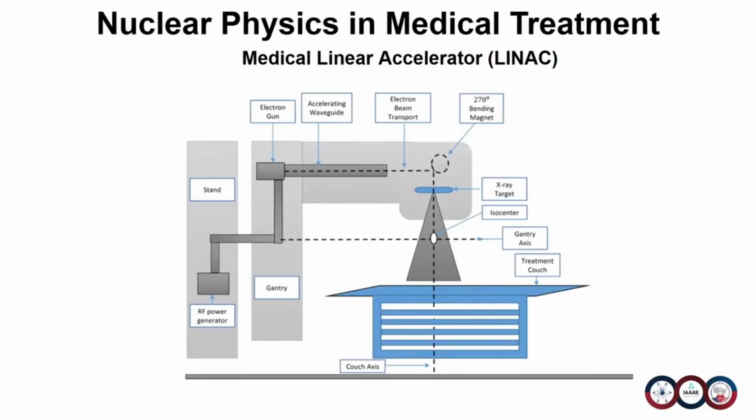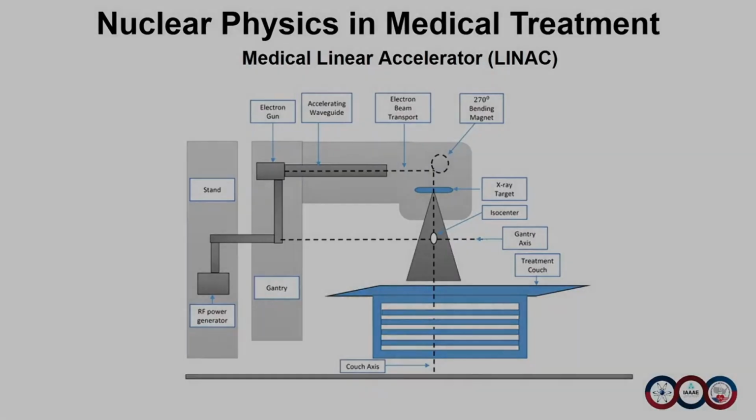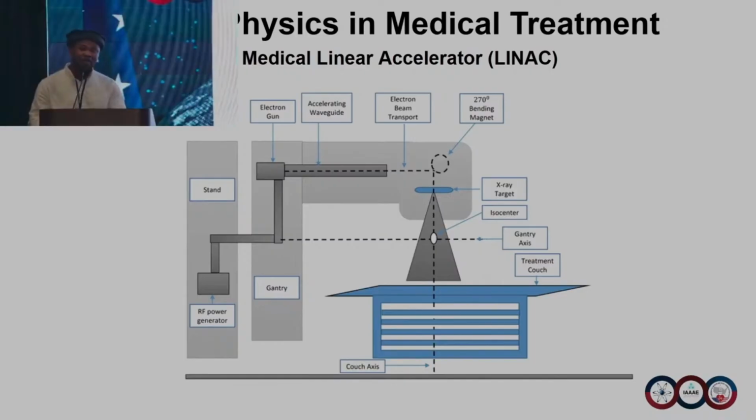And I explained how X-rays are produced. X-rays can be produced in a range of energies. So we have soft X-rays, we have hard X-rays. So we can produce X-rays for diagnostic imaging, which of course will use low energies. We can increase the energy of an X-ray by increasing the acceleration energy of the electrons that hit a target.